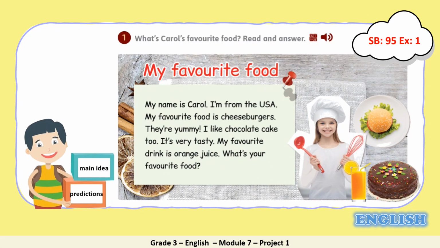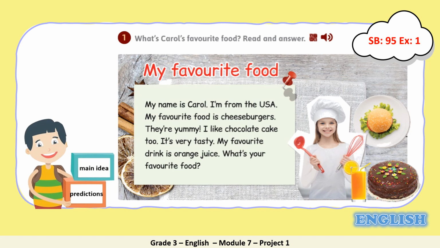Now we will move to step number 2. Let's take a look at the big question at the top of the page. What's Carol's favorite food? It's the same question we were wondering about. That's good. So now we have to listen carefully to find out the correct answer. Are you ready? Let's listen.